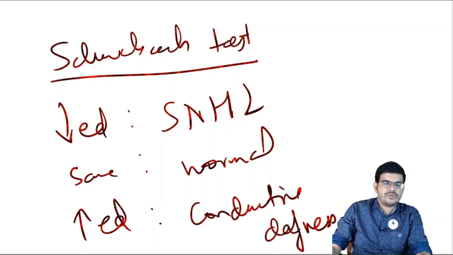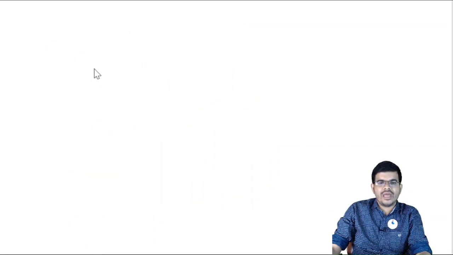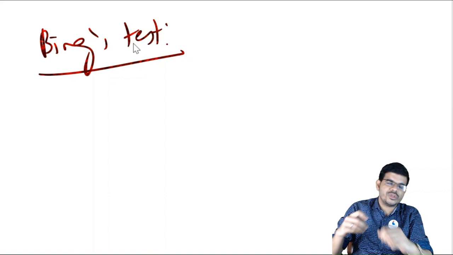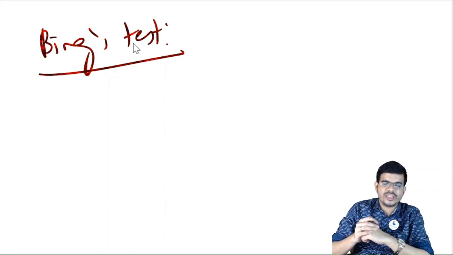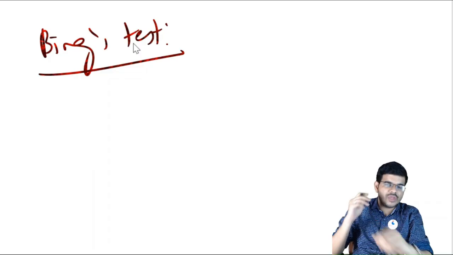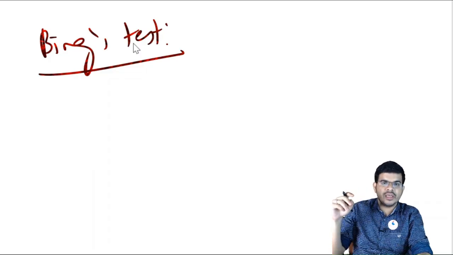Now coming to the next test, which is not that routinely done, but still it is being done. What is that? It is the Bing's test. Okay, in Bing's test also the occlusion effect is being utilized. What is being done is you occlude the ear canal of the patient and you ask him if he is hearing better. Okay, if he is able to hear better after occluding the ear canal, after you keep the vibrating tuning fork in the acoustic axis, 2.5 centimeter away from the external auditory meatus, and you assess the air conduction here.